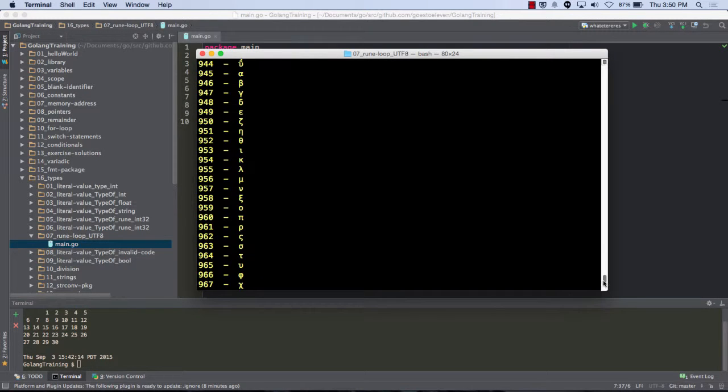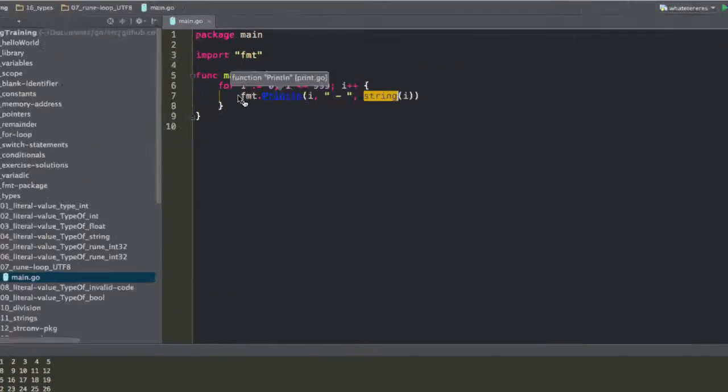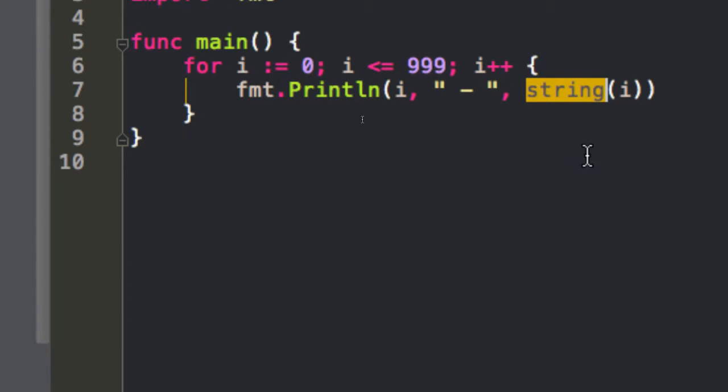What this does is, here's a loop, and we're going to loop 1,000 times. Each time through, we're going to print the value of i: 0, 1, 2, 3, 4. Then we're going to take i and, we haven't learned type assertion yet, no, we didn't talk about that. So this is casting i to a string. We took a number and cast it to a string.